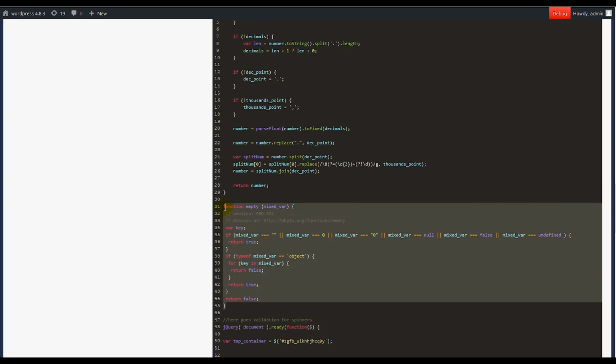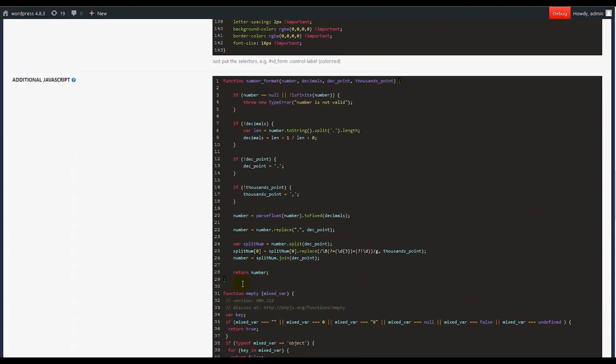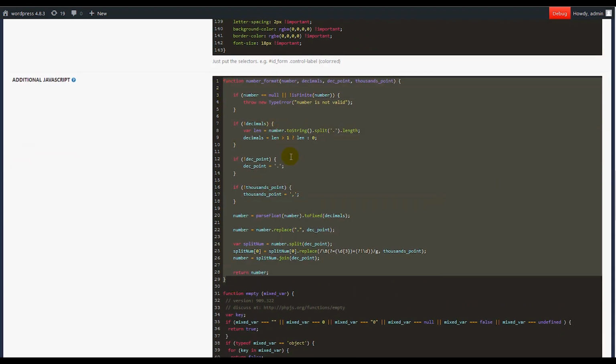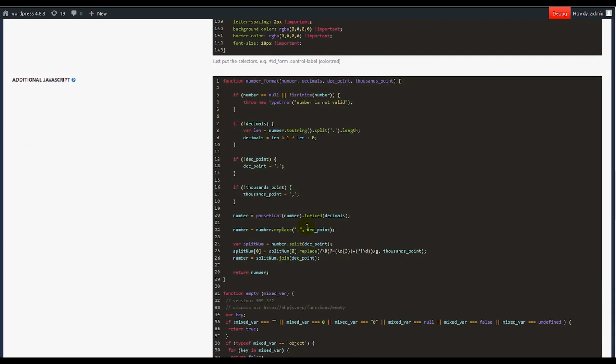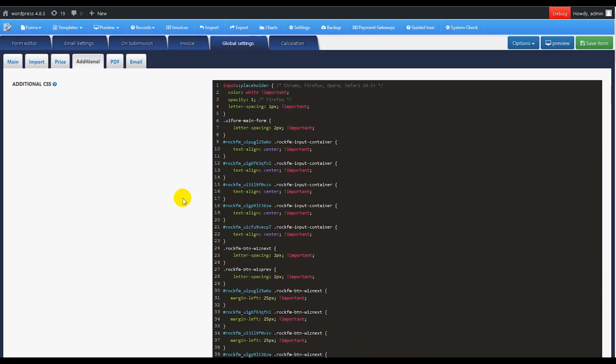Here are other functions, but these are for the calculation code itself, so I will explain. Okay, now returning back to the calculation.